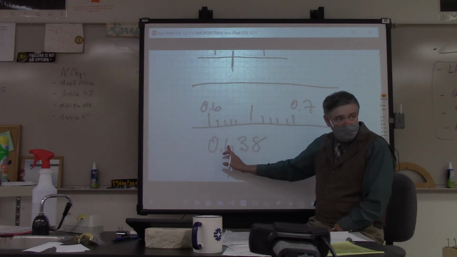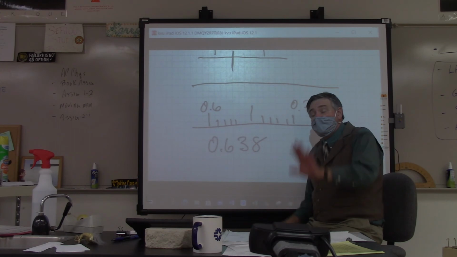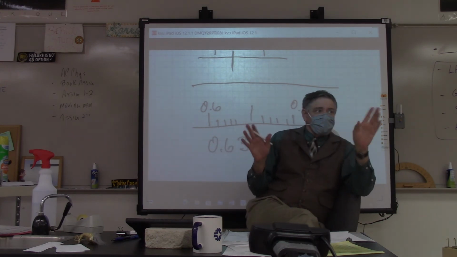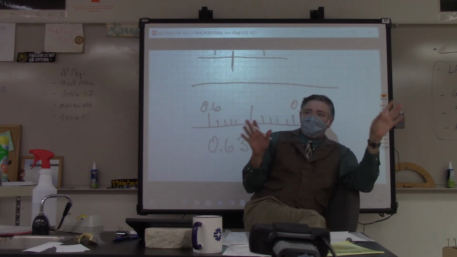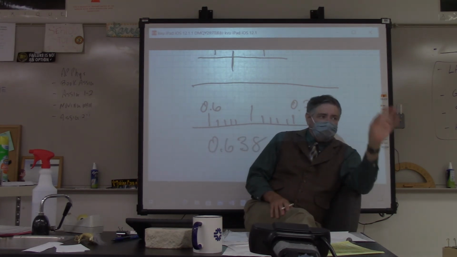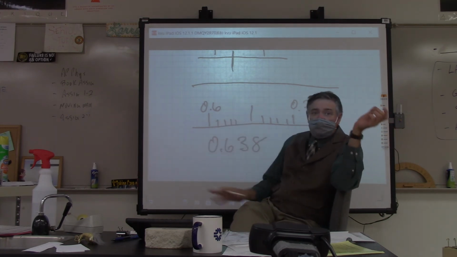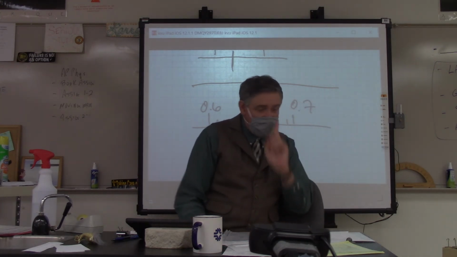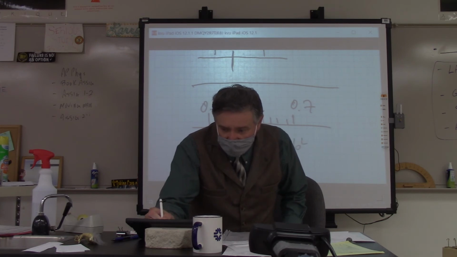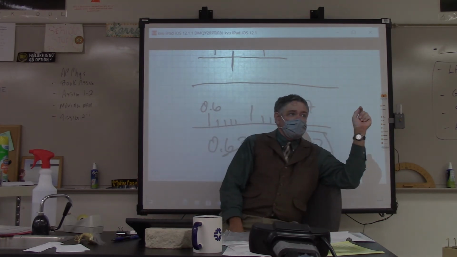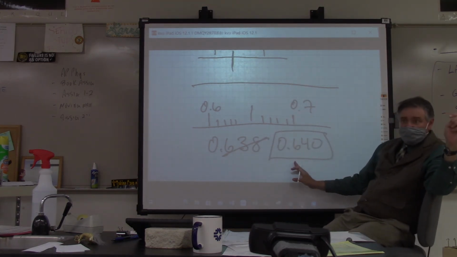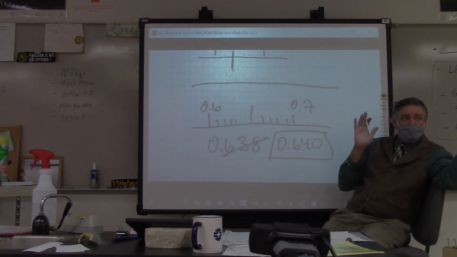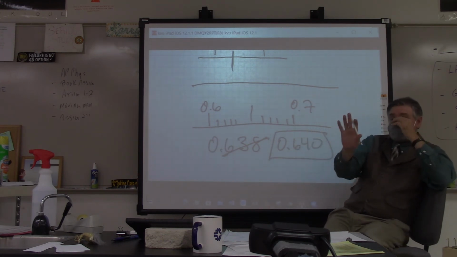So look, you know this one, you estimated this. Now, just like in many aspects of my life, zeros and freshmen give you trouble. When do you use them, when do you not? Here's the situation. If it had been exactly at 0.64, that 0 is a valid guess. You could have written that as 0.640, because if I see this, I know the 6, you all know the 4, you guessed the 0. So zeros are like freshmen. Sometimes we need them to take up space. But here's what's important.